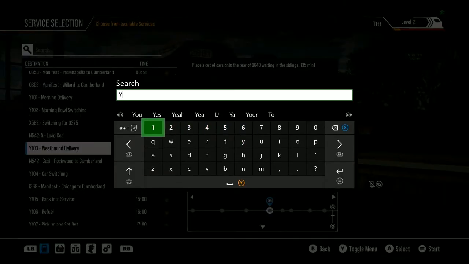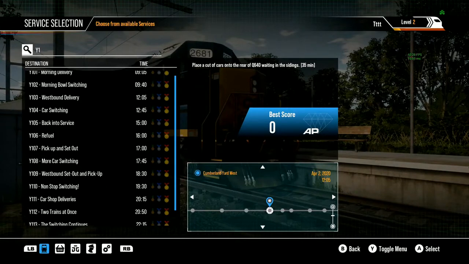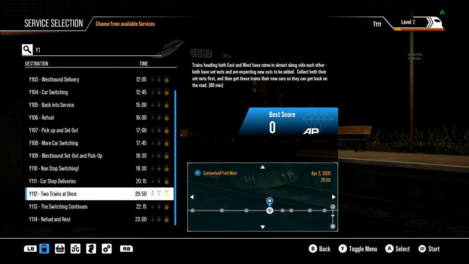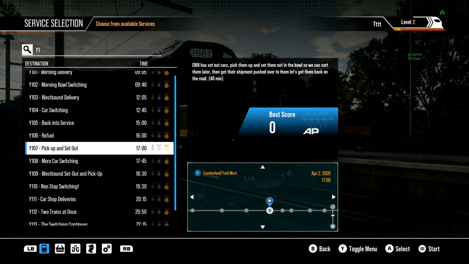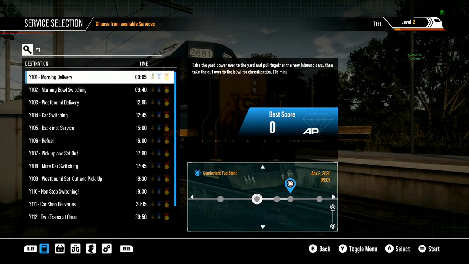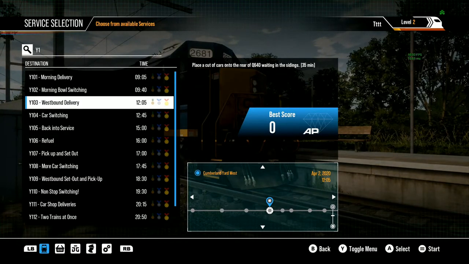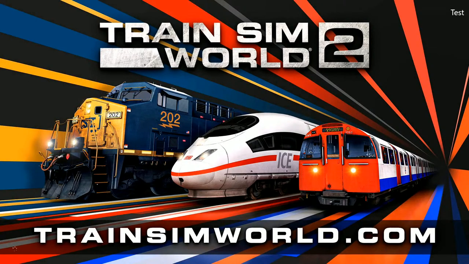If you just search for Y1 and press the go button, that will now give you all of the services in one list so that you can see them all nice and easy. As you can see, they span the entirety of the day. You can use, I believe, the GP38 or the SD40 for these. I was just going to run Y103 for a little bit, and we'll take a look at that, because there's someone in the chat who adores switching.